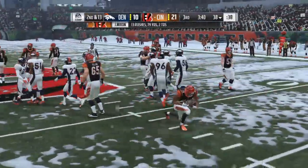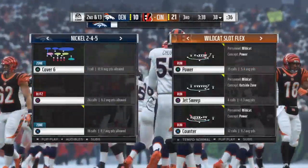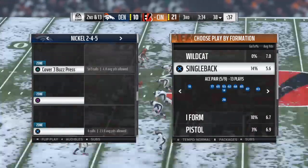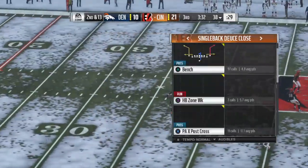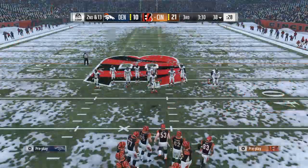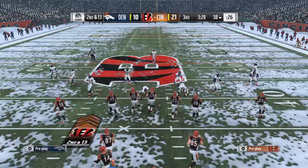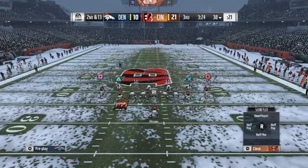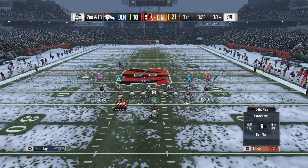Lose yardage back at the 38. A loss of a full 3 yards, and now it's second down. Wow, that play got shut down in a hurry. As soon as the snap came, you could see defensively they were just closing in. That was going nowhere. Yeah, you count on your offensive line to give you a little bit of space, a little bit of time so you can make a move. There was none there for him.